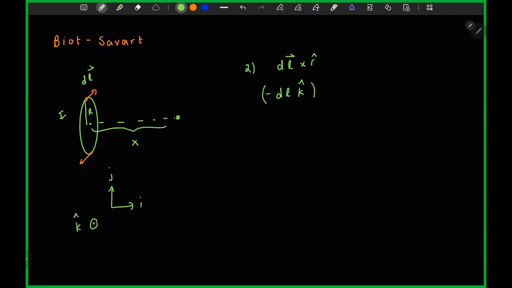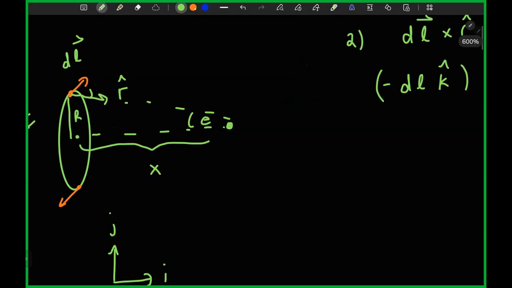And then r hat, as we'll notice, has multiple components because it points towards our point of interest where we want to know the field. And so we can see that it has both i hat and j hat components. So in order to break r hat down, I'm going to introduce an angle theta, which will be the angle right here, pointing along r. And then we'll notice that that angle also appears right there. But if we zoom in, we can now break down r hat into its constituent components using that angle.